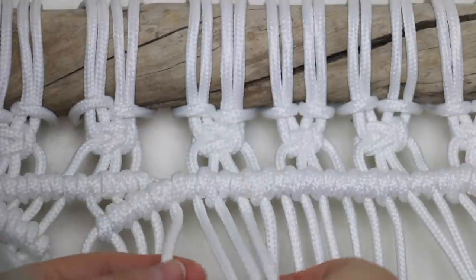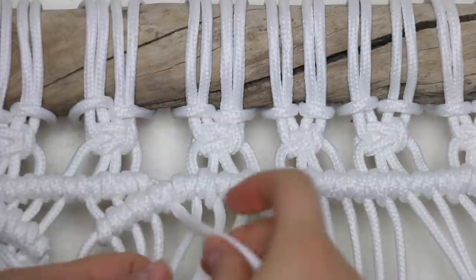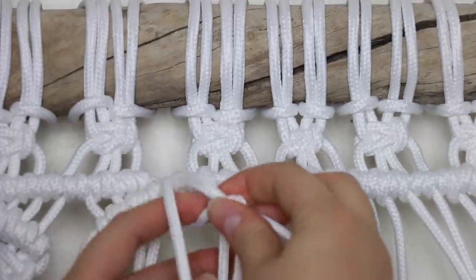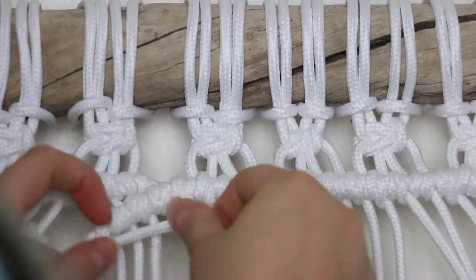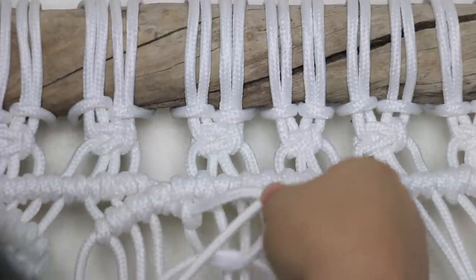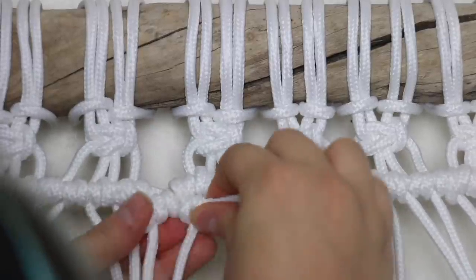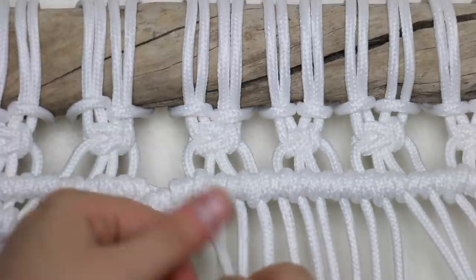So now what you're gonna do is you're gonna take this knot, and it's gonna be your traveling rope. And so this one is gonna be underneath it. And you're gonna do that same knot we've been doing. Flip it over through that little hole. Pull it up to the top, make a Cheerio. Flip it over and through the hole again. And pull it to the top. All right, so now it's gonna start looking something like that. And we're gonna do the next two beside that.